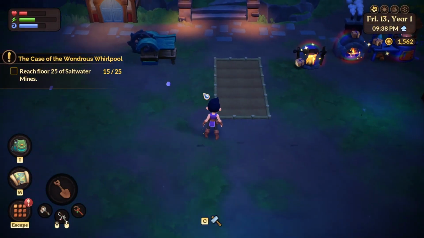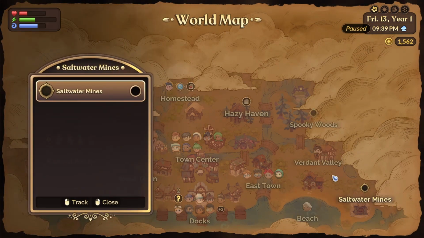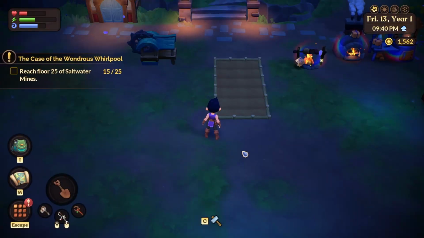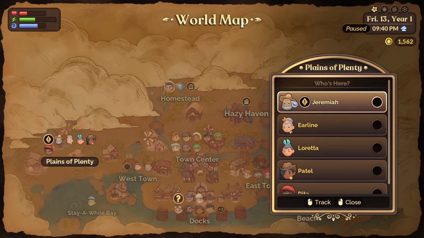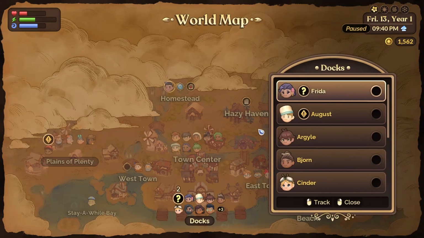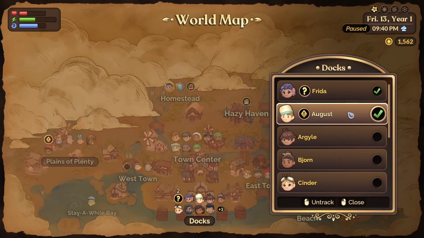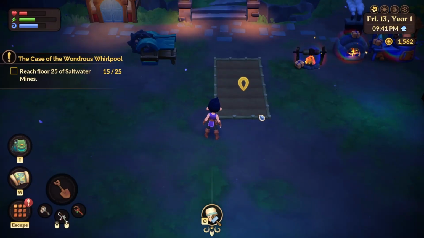That is so cool. I wonder if we can go find this. Jeremiah has a quest for us. We'll pick that up tomorrow. We're going to pick up all these quests tomorrow. How about that? Yeah, that's what we're going to do. Let's go talk to all the people that we can tomorrow. That's a good idea.